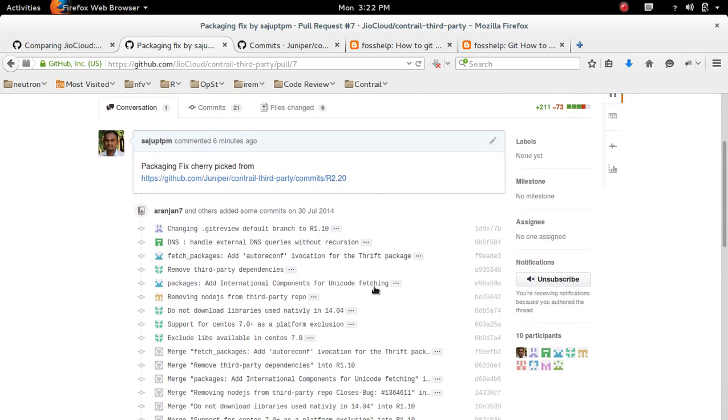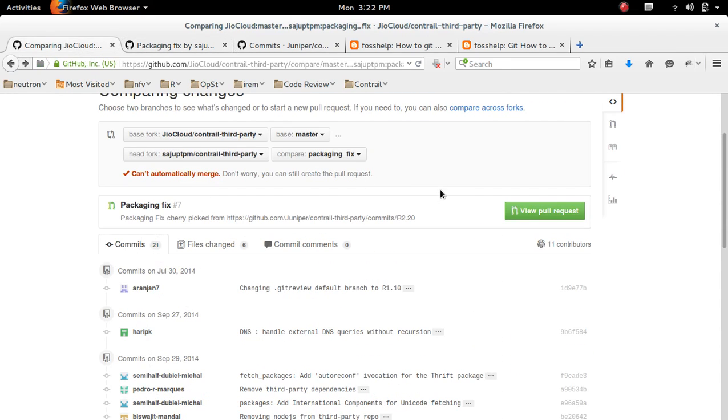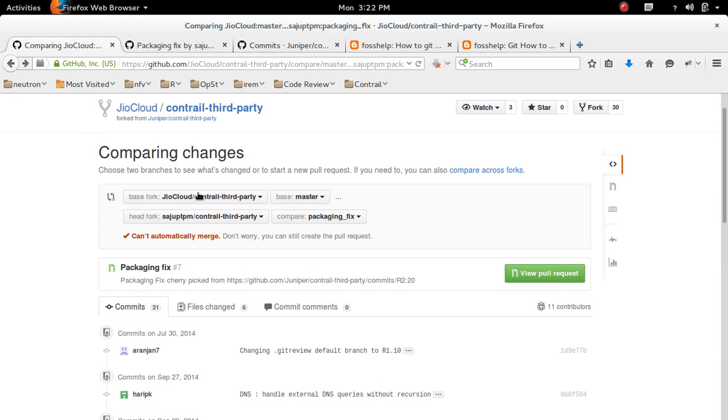Actually, this conflict was because during this pull request creation I didn't select the branch where I need to send this pull request.